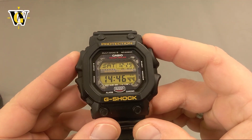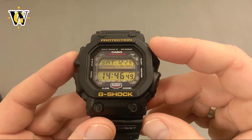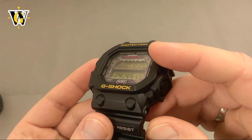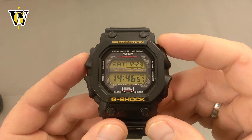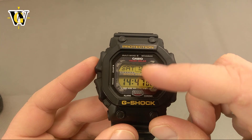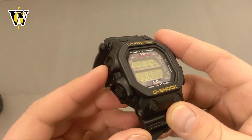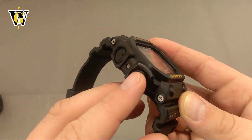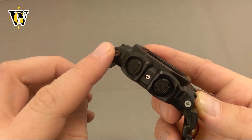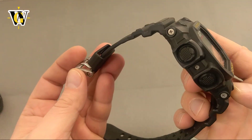It was the first G-Shock to feature alpha gel as an absorbing material — I'll put a link to a video that shows just how amazing that material is. It features double the protection layers that normal G-Shocks have, and even a double mineral crystal. The double crystal didn't prove to be a great idea, as some watches were known to develop condensation between the two layers, though those were rare. The buttons are covered with additional protection, making this mud-resistant as well, and the strap and buckle feature screws instead of spring bars. Even the double tank bead-blasted buckle makes regular G-Shock buckles look flimsy.